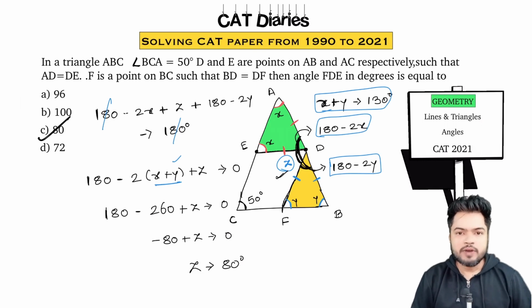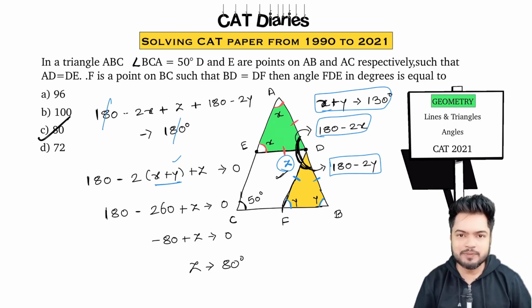So if I have to rate this problem among all the problems that we have done, this would be very, very easy, because you don't have to use any property here. You just have to make the right diagram. There is no confusion here. Make the right diagram, then apply the property of the triangle: the sum of the measures of angles of a triangle is 180. And from that, you see one linear pair that will make you reach the answer.